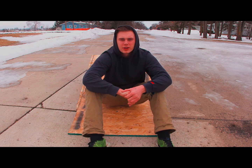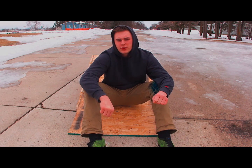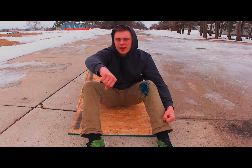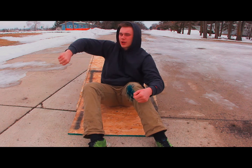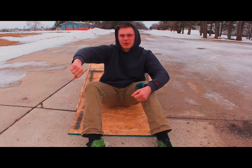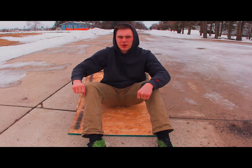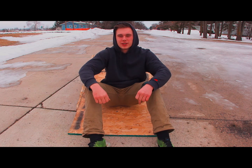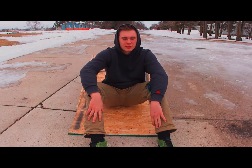Then when it comes to turning out of the fakie, all you're going to want to do is turn your tire whichever way. Like if you 180 to the right, then when you are rolling backwards, you'll turn your tire to the left. When you turn your tire to the left when you're going backwards, it's going to make you swing out to the right so you don't do an Indian giver. You'll get to about 45 degrees, and then you can either half cab out, slider out, whatever you want to do. If you're going to slider, you probably want to stay straight and then turn your bars, start sliding, however you want to do it. So I'm going to show you a fakie.